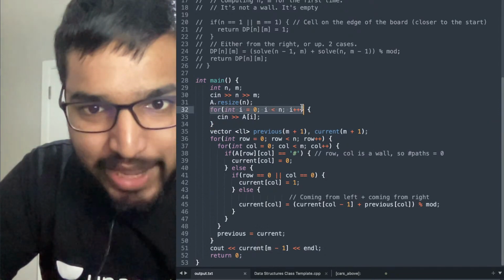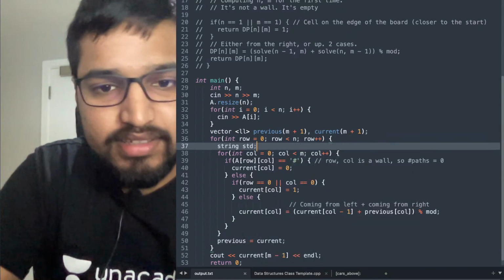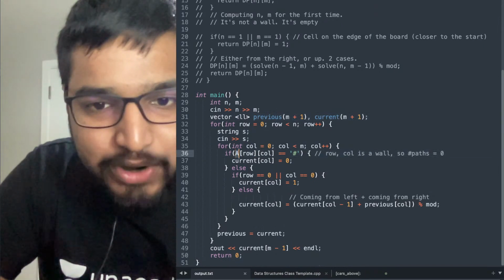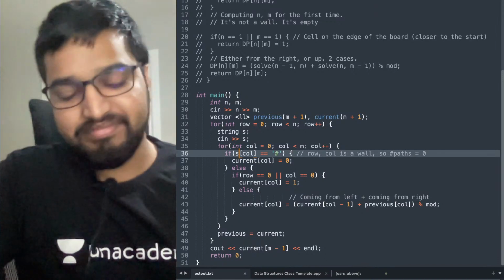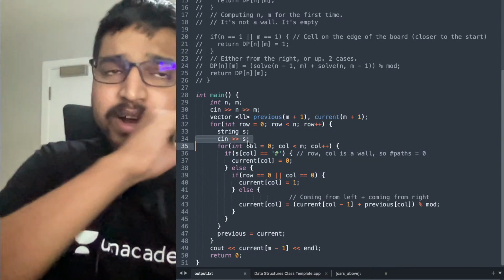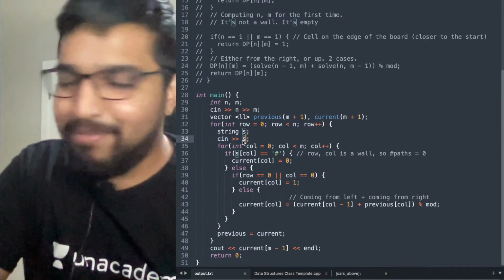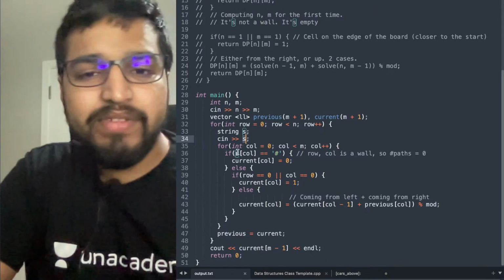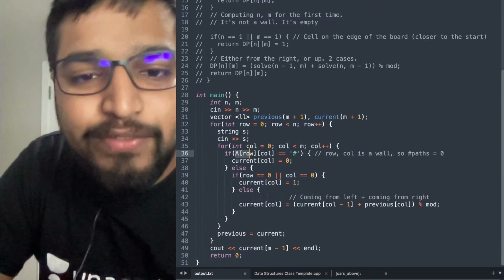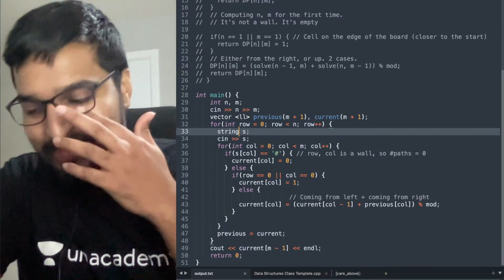I'll tell you what I mean. Instead of looping over a, if I just take the string s, and loop over c in s, and forget all of this. Now instead of a of row column, I just check if the current column is a hash or not. So for each row, I'm taking the input first, and after taking the input for this row, I compute the answers. s of col is the same as a of row col. So the space complexity would simply be O of n, or O of m. This is clear.